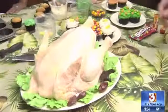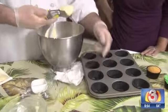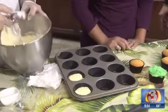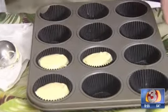We're totally backtracking here. So after you've mixed all that, this is totally finished. It's totally smooth. Okay. And we're just going to use a scoop and scoop into our liners here. That's the easy way to do it, because I spill and it gets all over the tray, and it's a mess. This is a simple scoop. Again, little secrets of a professional chef. Oven, 350. And you got 20 perfect minutes.